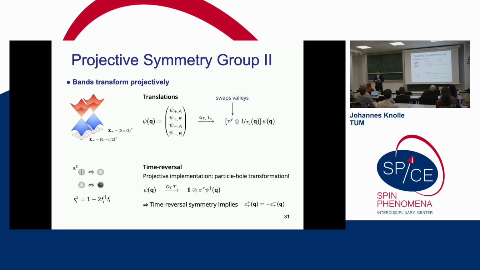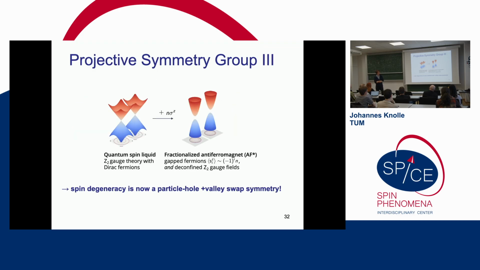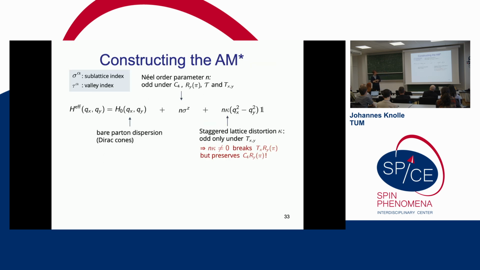That directly implies that time reversal symmetry here implies that I have particle-hole symmetry in the system. If you analyze what that means for this state with magnetic order, it means that all the bands are not degenerate. So the normal spin degeneracy of our simple antiferromagnet now translates into the degeneracy of the particle and hole bands in different valleys. That's important because now if we want to implement ultramagnetic symmetries, we can go to some low energy effective Hamiltonian. So this is our normal Néel parameter here for the Ising antiferromagnet.